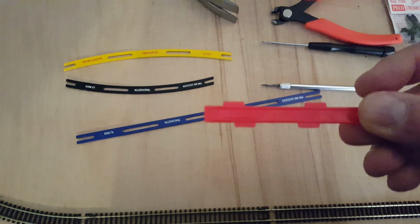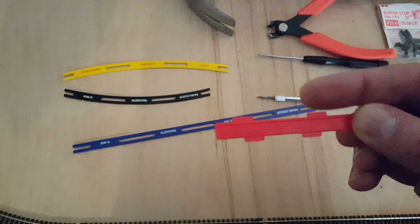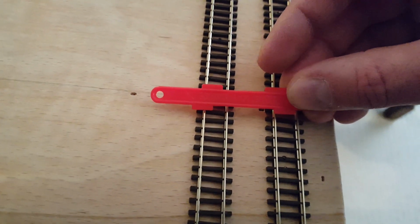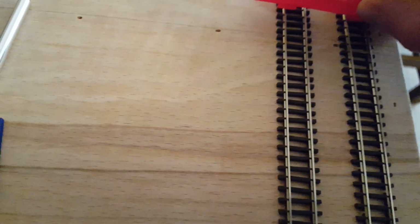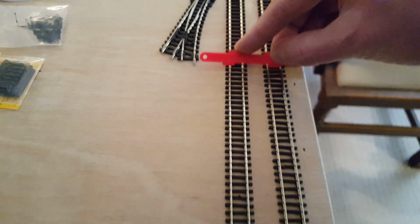It's a gauge setter, so you can see it's got marks on the top and marks on the bottom. Now these two at the top here, if you were to lay them on the track, like so, let me show you, you put them in there, and that is set track. So as you can see, this is too wide, this is too narrow, sorry, so that slots in there, and the idea is the other one slots in there, and that gives you the length to keep for set track.